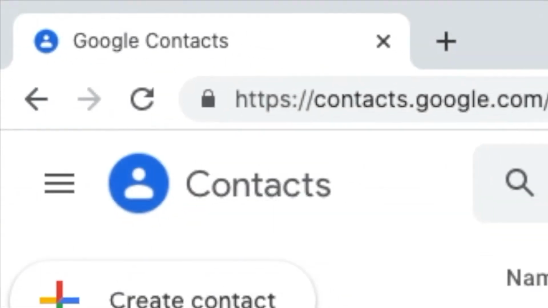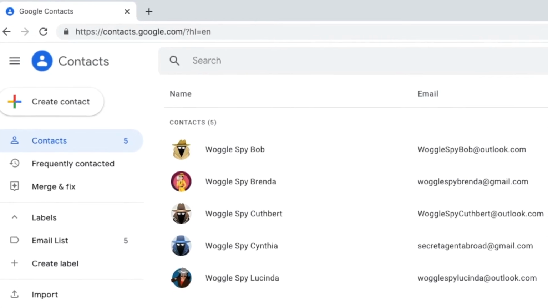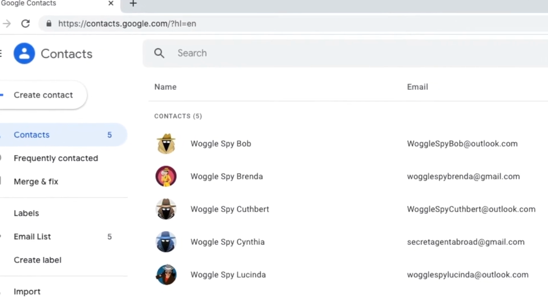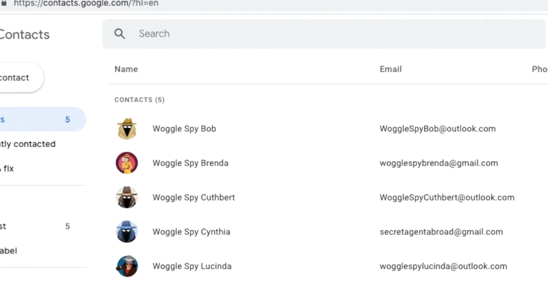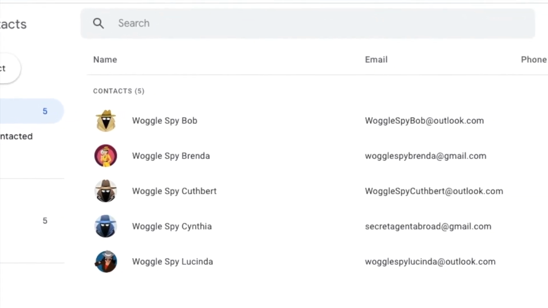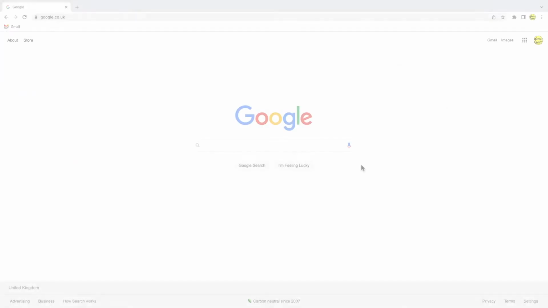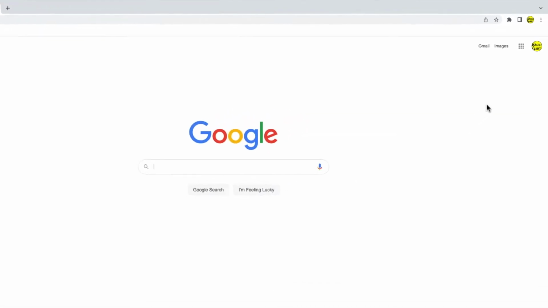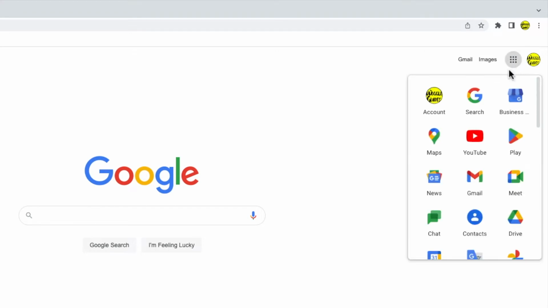To add a list of contacts to Gmail, we need to start in Google Contacts. If you're not familiar with Google Contacts, this is a tool that every Google user has access to, and it's a single place where you can manage all your contact details that you use in Gmail and a number of other Google products. Google Contacts can be found quite easily once you've logged into Google by clicking on the square icon in the top right of the Google homepage. You'll see that the Contacts app is one of the options shown. I'll click on that to open it.